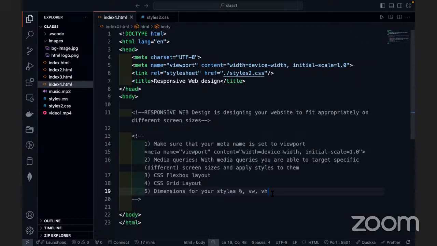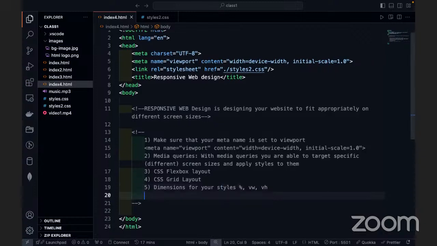Instead of saying px, because px, pixels, is fixed. When you say 50 pixels, it is 50 pixels. If you try to resize that website, it will never change to 40 or 10. It's not dynamic, it does not change. 50 pixels is 50 pixels, that's fixed.